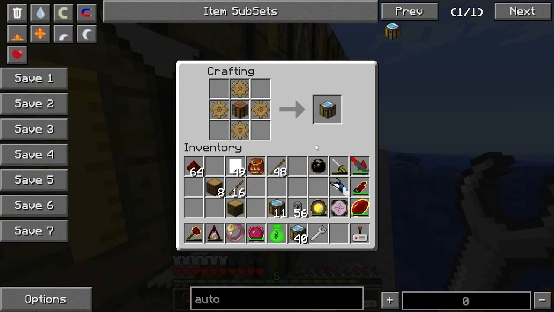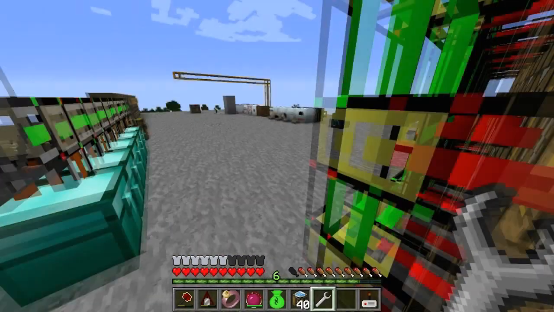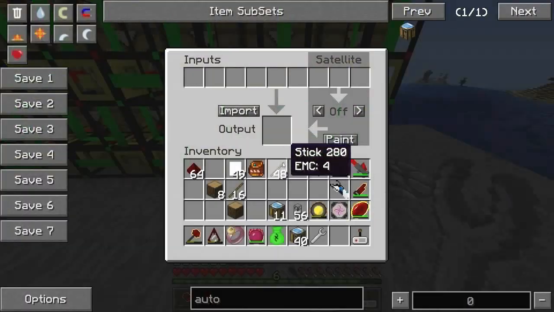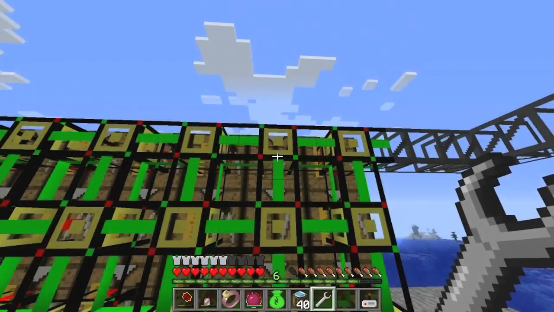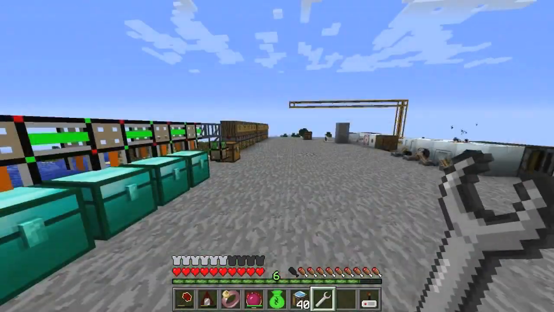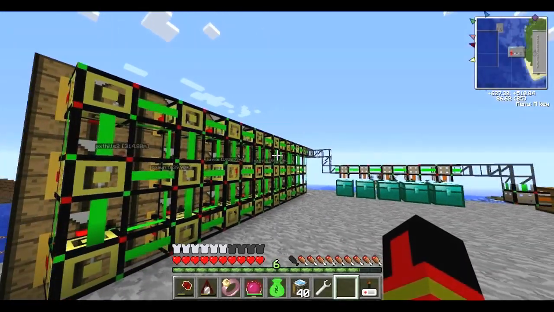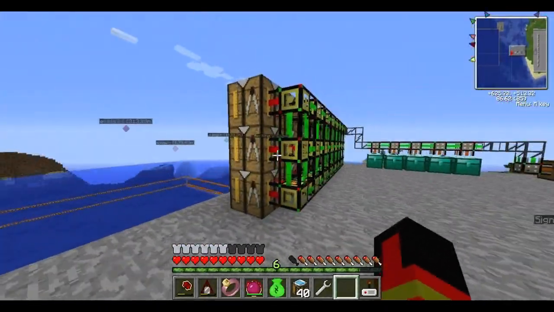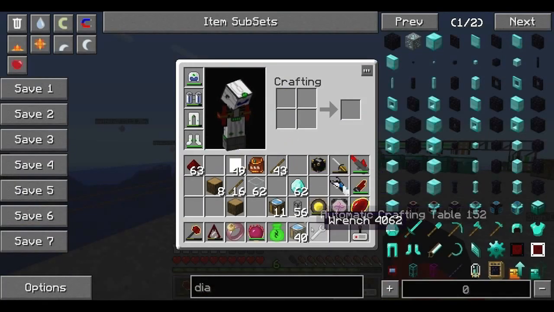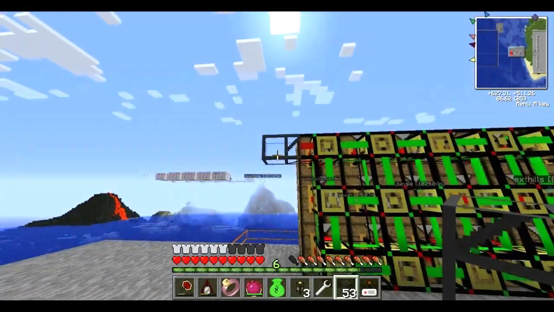Okay, so now our automatic crafting system can make an automatic crafting table. So you can just keep expanding the system pretty easily at the start. Okay, so I've got a few recipes taught to the automatic crafting system. Now let's put the request pipe exactly where it's gonna end up.